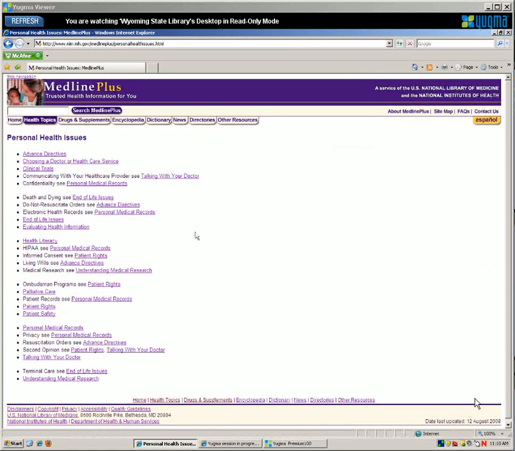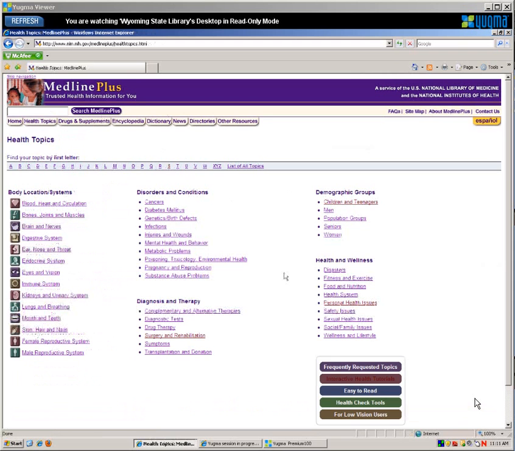So what's nice about Medline Plus is it's very easy to use. It links to reliable information. If somebody's got something very personal that they're working on, you can show them with a more generic or safe topic how to use this database, and then they can get into this and try and find that reliable information on their own.